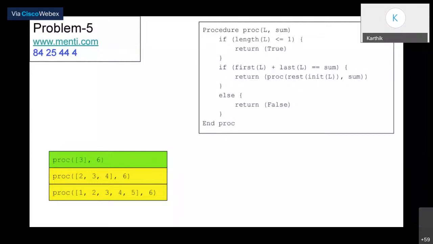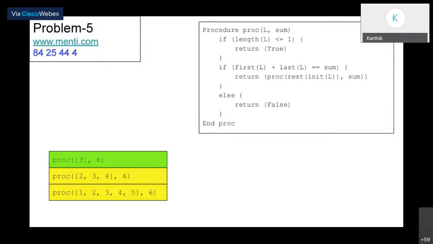Okay, so there was one last question. It will work for odd n. Could you please explain once again why, if it is double equal to 1, it will not work for the even case? See, I will pass 1 2 3 4. Let's say I pass proc of 1 2 3 4 comma 5. In that case, 1 plus 4 is double equal to 5. So I'll go ahead and execute proc of 2 comma 3.